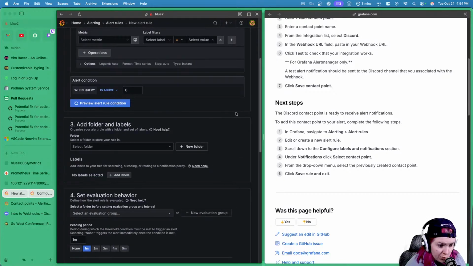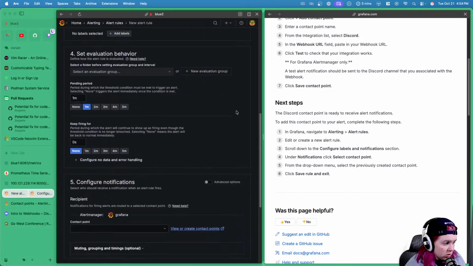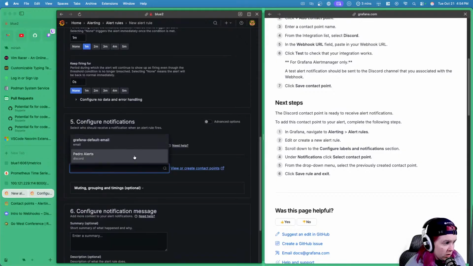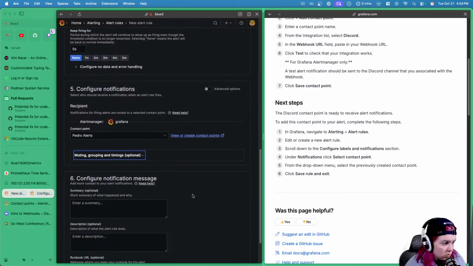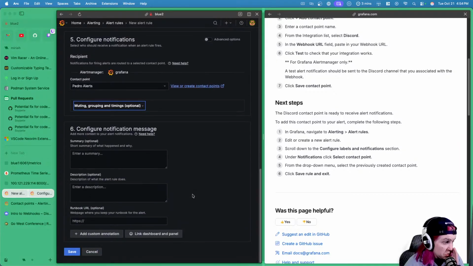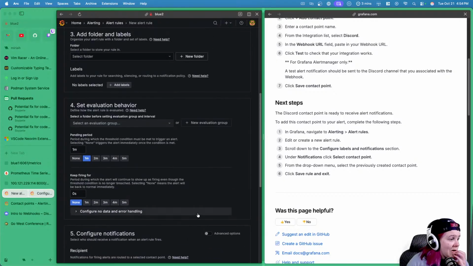Okay. Scroll down to configuration and labels. We add our contact point. Cool. Cool.